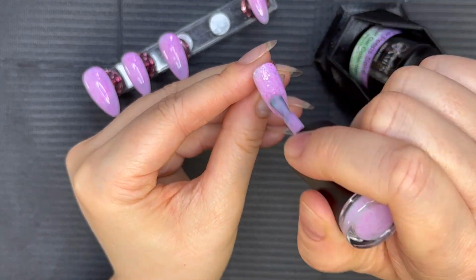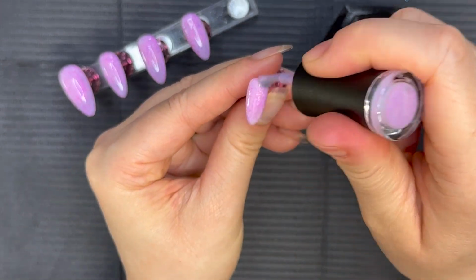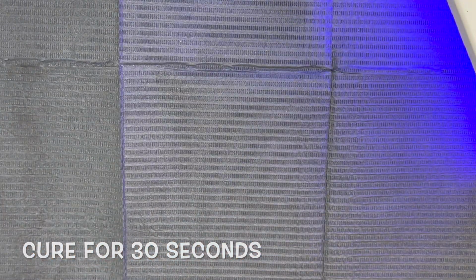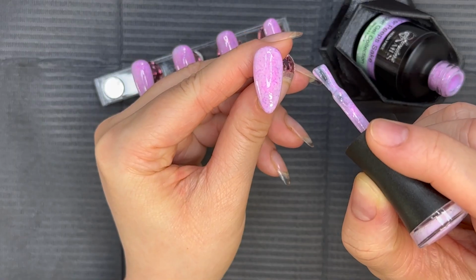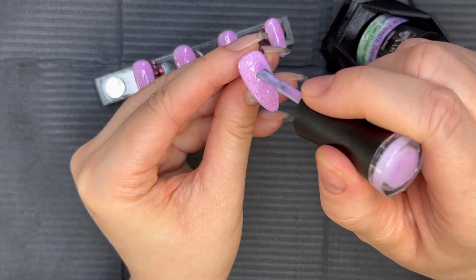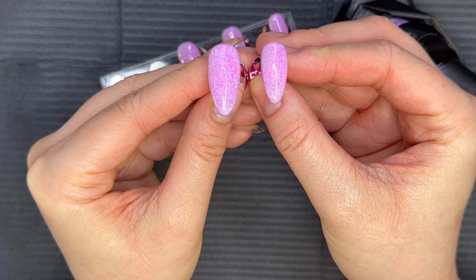So not only is this collection releasing on Saturday, but there are some really fun, pretty builder gels that are releasing that are perfect to get you ready for spring. And if you haven't tried builder gels, you can use them as a topper over your enhancements to give you some color, or you can use them over your regular nails to help build up strength. It's just overall a really fun way to add some strength to your nails, and then you get that pop of color. And another reason why I like builder gel as well is that if you use peel base and your dip powder or gel mani pops off, you still have some color underneath that mani, so that just makes it super fun.